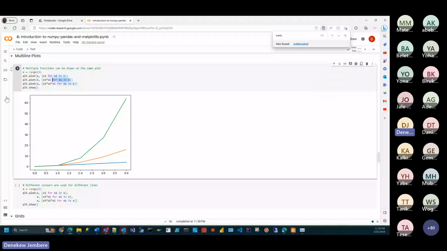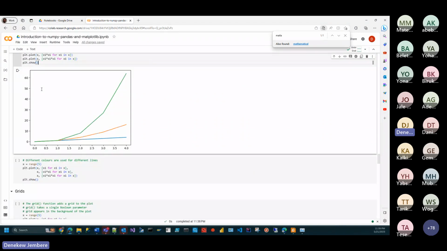And this is again X cube for each X, X1 times X1 times X1, X1 cube for each X1 in X. So we drew. And just look at this. We didn't provide color. Whenever there is no provided color, Matplotlib will automatically pick different colors for different graphs that we create.